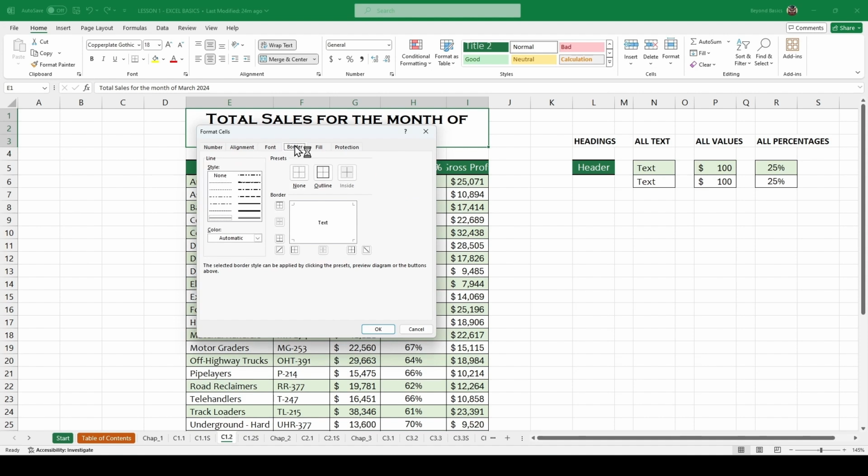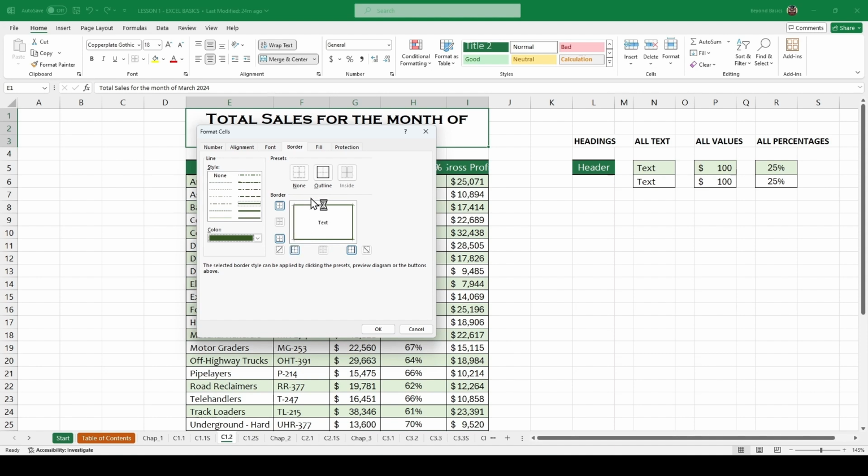Under Border, let's select this line style, and let's select a color. We'll go for dark green for this one as well. Now what we need to do is apply the border to all the sides of the cell. All right.